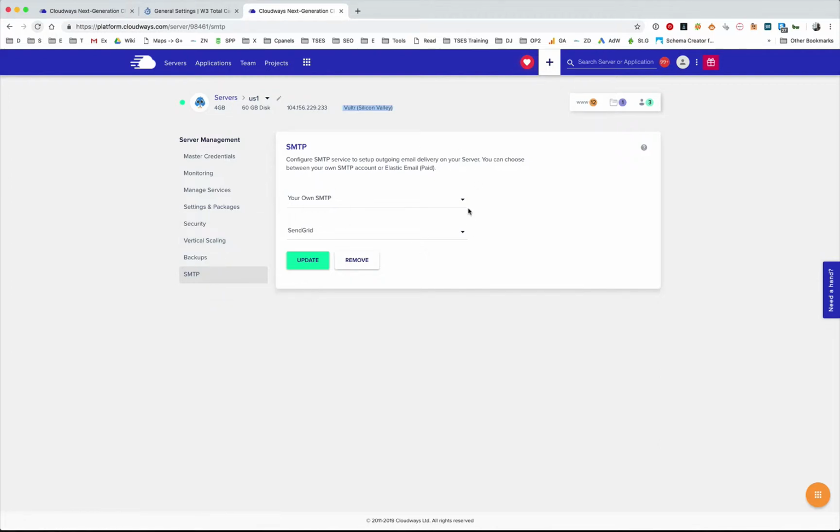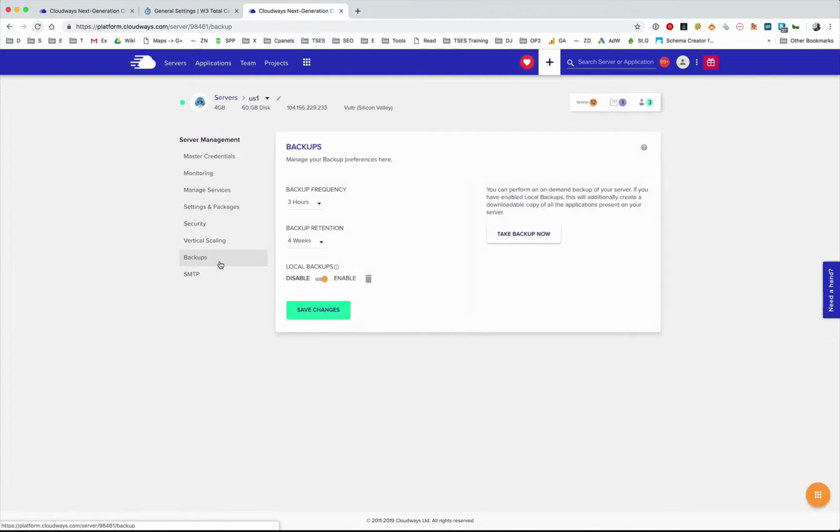So SMTP, you need to configure this. Cloudways have a built-in option, a product called Elastic Email. You need to turn it on here under add-ons and Elastic Email, and then just select Elastic Email from one of the options here. I don't have it turned on, so it's not there, but we use SendGrid and Mailgun just because they give us a bit more functionality, because we've got quite a lot of sites on these servers, so we get a bit better tracking in terms of email delivery. So that's SMTP, you need to configure that. Otherwise, you need to use a plugin on each of the websites to get mail delivered. So just be mindful of that.